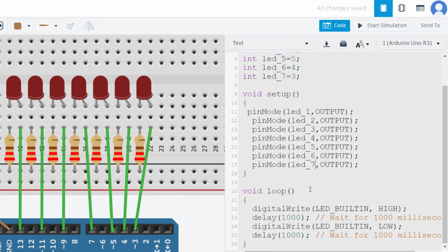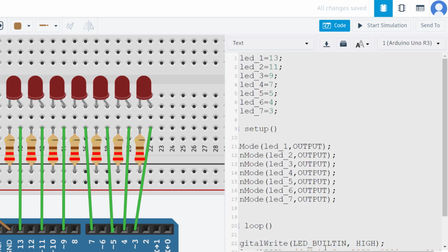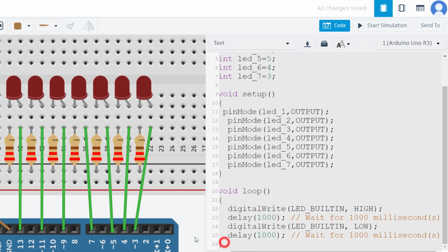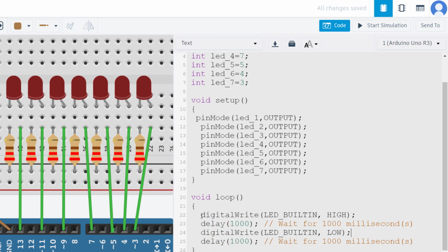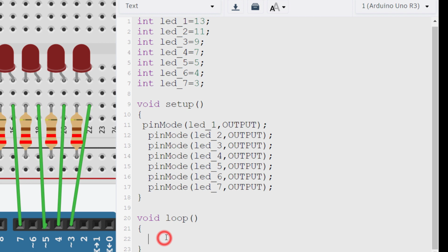Now let's carry on in the loop part. As you see, we have done the declaration of the program, and now it's time to give commands. We were asking to make the light flash, turning on the first, and then after 100 milliseconds turning on the second, and then the third, and then the fourth. We'll see the light traveling from left to right. It's just moving from left to right. Okay, it's called flashing light.